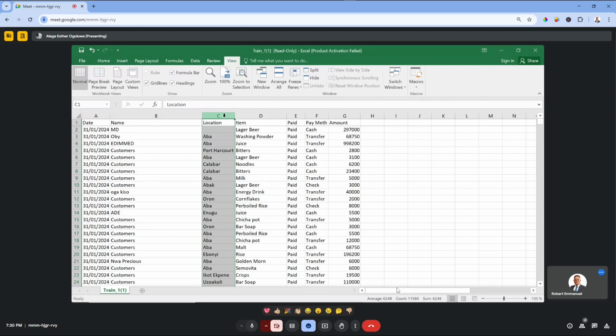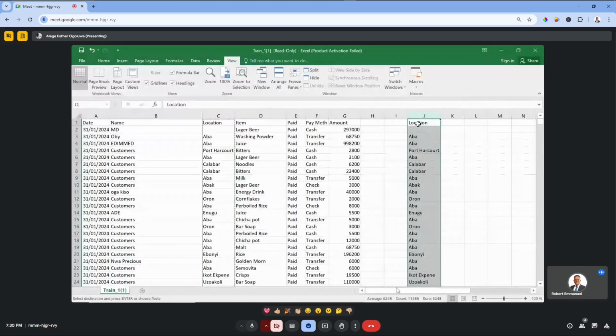Now come to J1, click on J1 and paste it there. Control V. V for van.